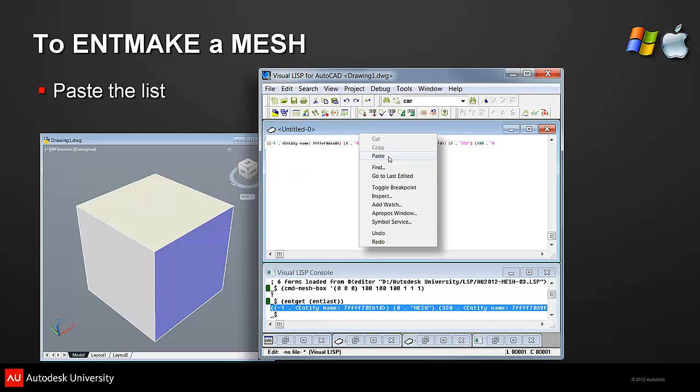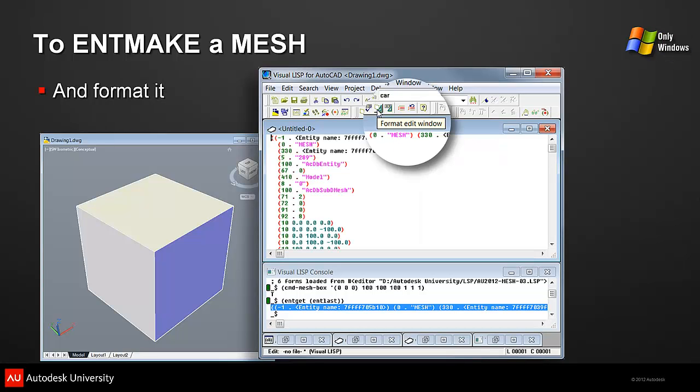We can then paste the copied list in the new editor window using the contextual menu or by typing Ctrl-V. Once pasted, the list can be formatted as a column by clicking the Format Edit Window button.